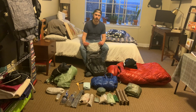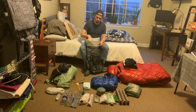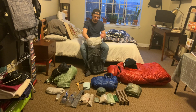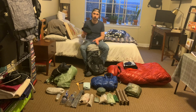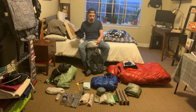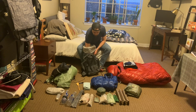Also, it rounds off the edge so that it doesn't get caught when you're actually trying to stuff stuff down in there, and it doesn't end up jamming the pack liner down along with all the stuff that you're trying to get in. So it just helps to roll it down a little bit. From there on out, I'll grab whatever clothes I need. The stuff that I want to keep dry, obviously, is going to be in the pack liner. And then I'm just going to use that to sort of square out the corners of the pack.